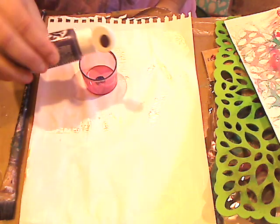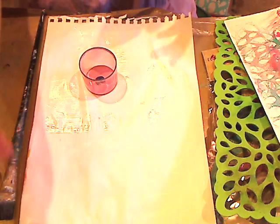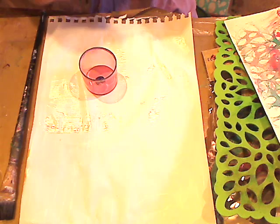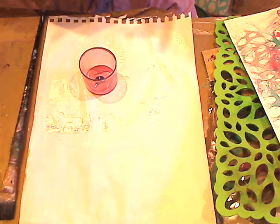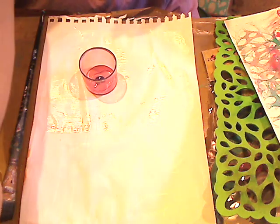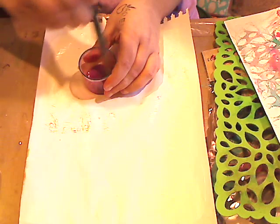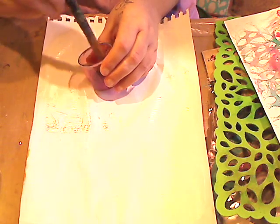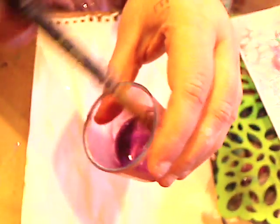Just do a little bloop in there, and then I'm going to add water. And I'm just going to pour it, because you want it to be, now you can use watercolor paints too. I don't know if I have anything available right now to show you, but we'll see. Let's just get this going. I want this to be really watery. So you can see it's watery.